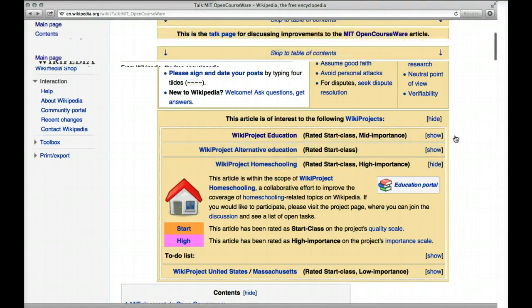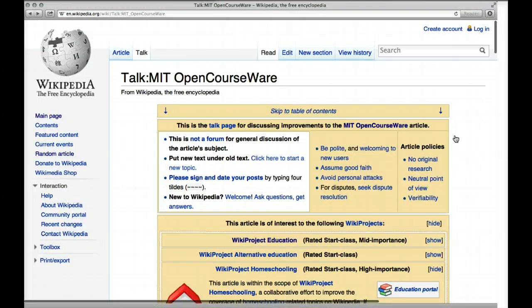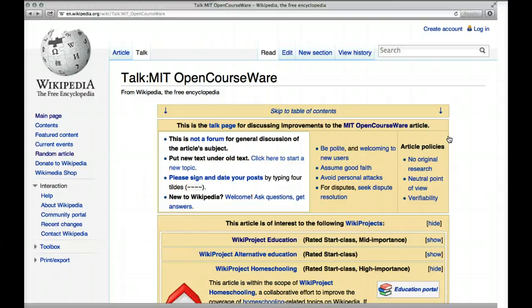It's a little counterintuitive that these would be on the talk page since this is a page for discussion. Really, they're here because there's no better place for them. So this is information that it's useful to keep about an article. It's not a part of the article, obviously, and so people have put it on the talk page instead. And so the talk page ends up serving a dual purpose of keeping some information about the article. It also might show the history of the article if it's been through peer review processes and things like that. And then also for discussion about the article.